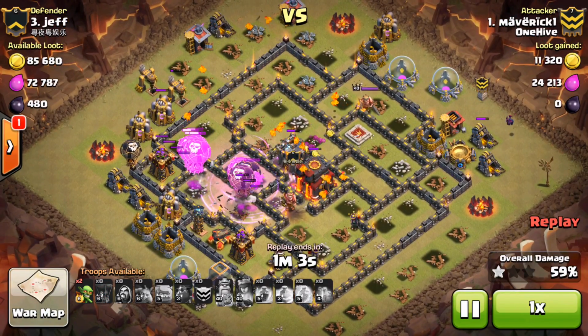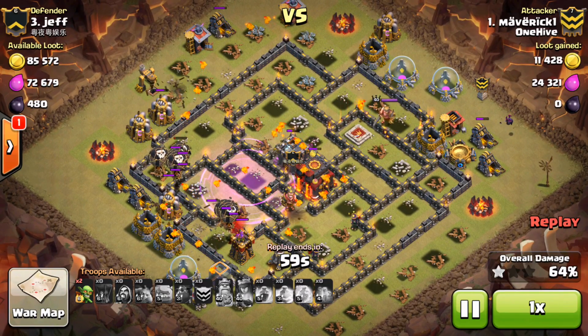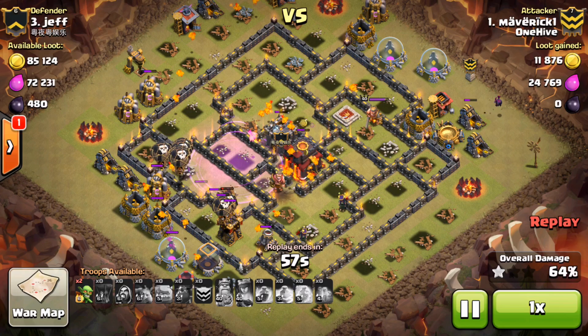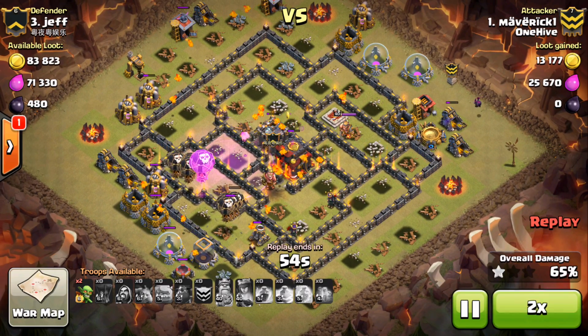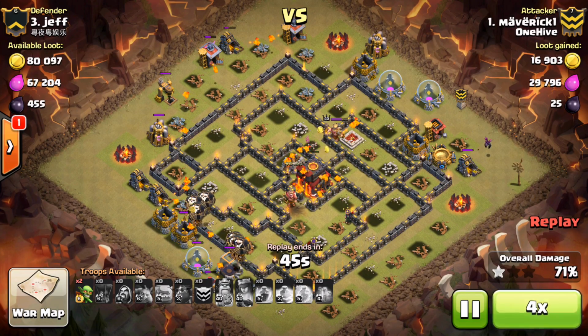That last lava hound doing all the tanking there at the end, just soaking everything up while the balloons finish off those last few defenses. The lava hound busts just at the right time, just when the last defense was about to go down that could hurt them. So he has the cleanup troops. We'll start to fast forward here.